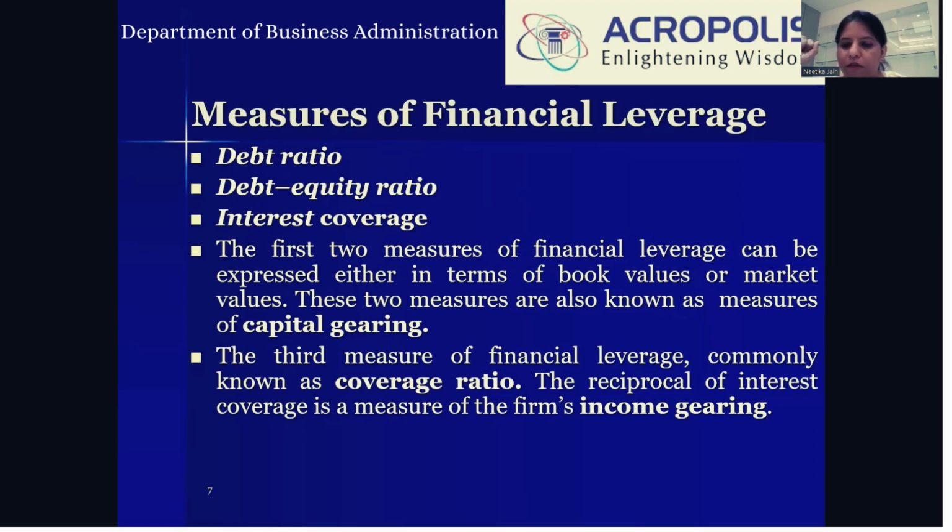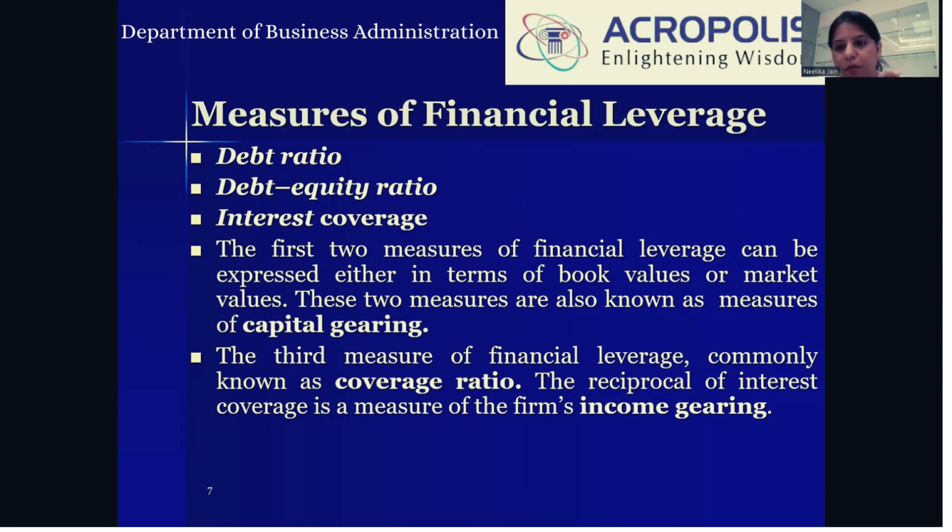Then we have the interest coverage ratio. It may happen that you have a poor debt ratio and a poor debt equity ratio, but you are able to cover the interest from the revenue. So it is okay to have more debt if you are earning very well. If your interest coverage ratio is very good, then even if the other two ratios are higher, it is okay for the company. That means the company can bear the risk of the leverage it has employed. Clear? So the third measure is this interest coverage ratio.